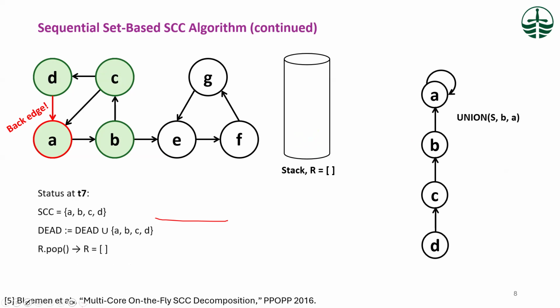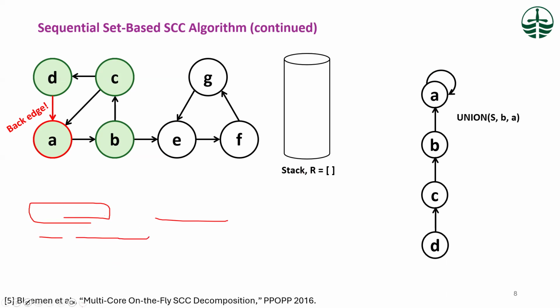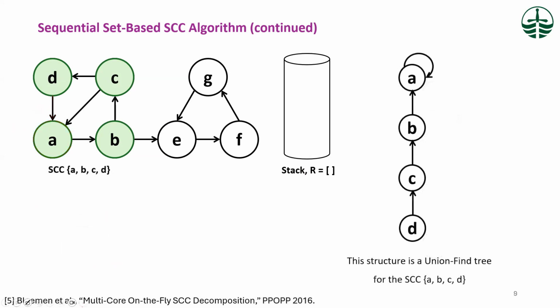Now, the same thing will happen for the right side. Before we do that, it will assign all of these four sets as A, which will also unionize to the set. And now our stack is free. Now we can keep exploring the next nodes, like we can start exploring from E.